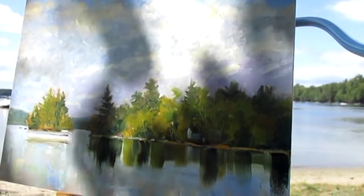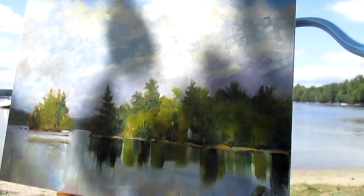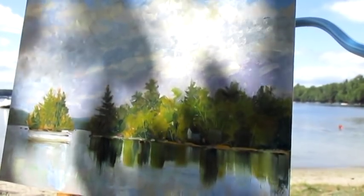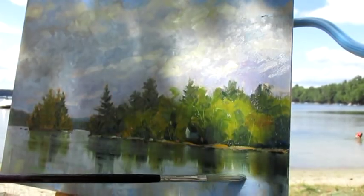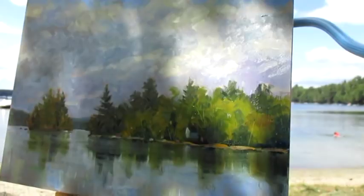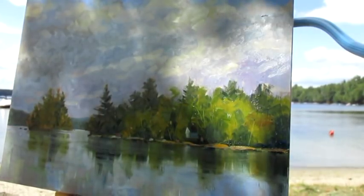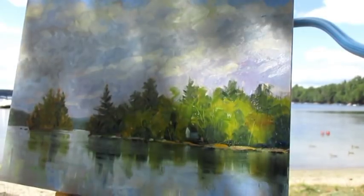Sorry for the dappled sunlight — it was kind of starting to move around on me there. But I did get a new plein air umbrella that I think will be more useful than the one I had, so that'll be on its maiden voyage this weekend with the workshop I'm teaching. Taking that Egbert brush and just with a very light touch, pulling across those reflection marks — and look at that, you really get a sheen to the water. I was super happy with that effect. You just got to be very gentle about it and decisive.